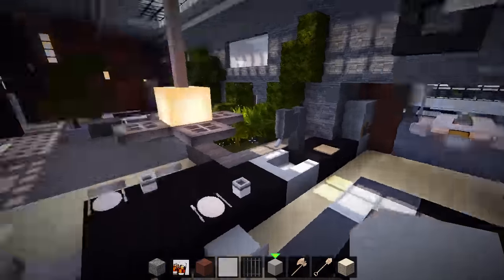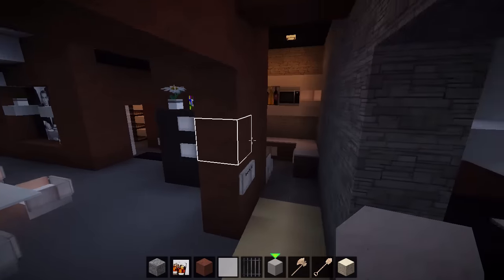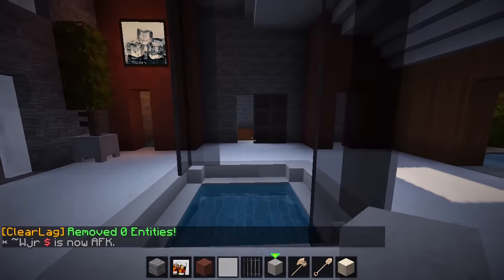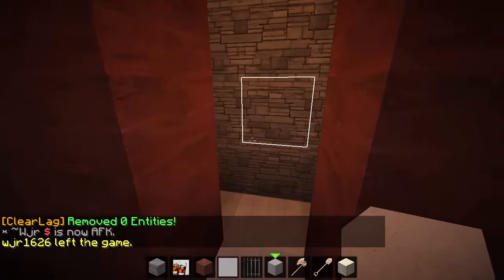We've got the kitchen. We've got the living room over there. We'll come back to that in a second. We've got a dining room, some pantries and whatnot over there. If you come onto my server, then you can do /warp mod and you can see around the build.